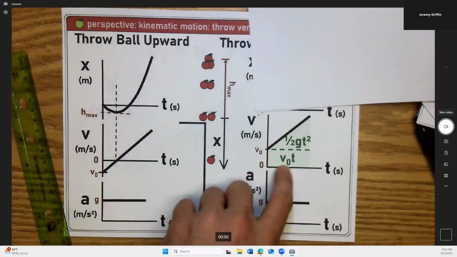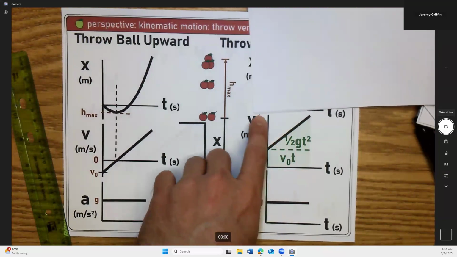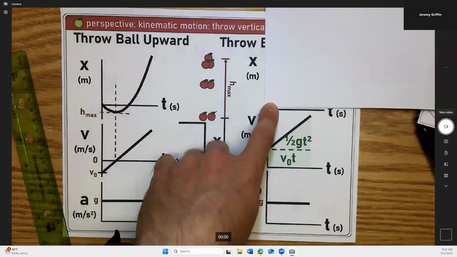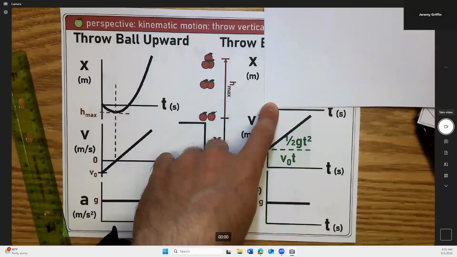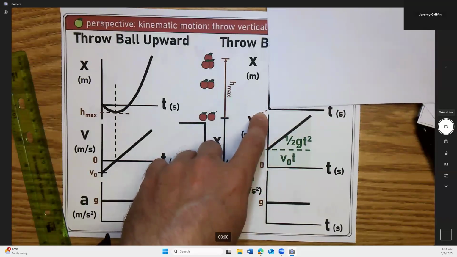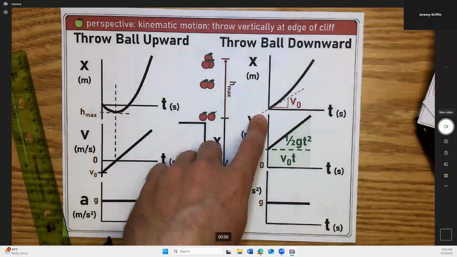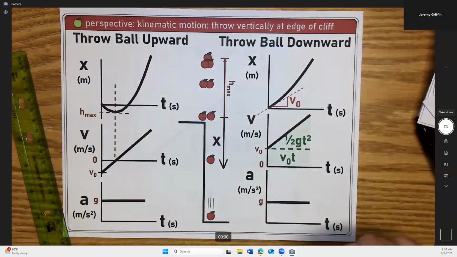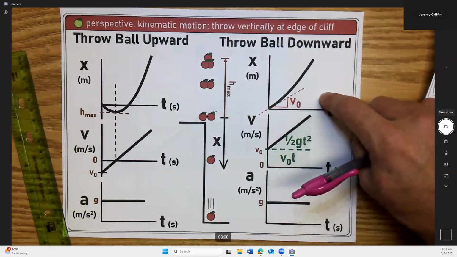Oh, actually, this should look familiar, right? And then what about this? Guys, X versus T, is it still a parabola? But this time, the ball never goes above the top of the cliff. It starts at the top of the cliff. So we start at 0, 0. Interesting. And it goes straight down, doesn't it? Is this still a parabola? Yeah. Right. But the vertex does not show up on this graph right here. The vertex doesn't show up on the parabola.